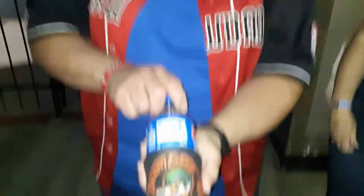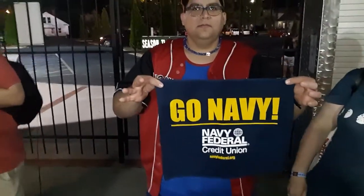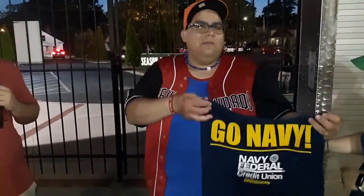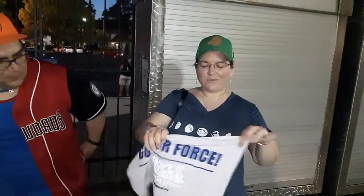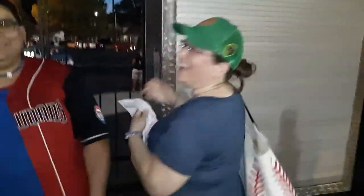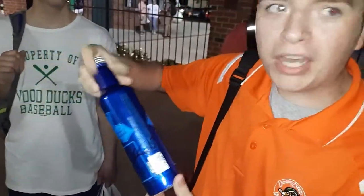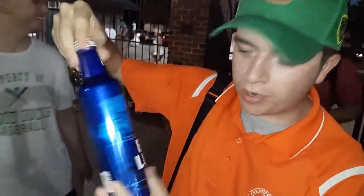Got a koozie with a bunch of pins — there's a beard pin — and one from the Marines. One person wanted to get Army and Navy pins but could only pick one, so they went with Navy. Someone else got the giveaway hat, Air Force pin, and a sunburn. And one pretty valuable item: since they ran out of things to sign, they had Bubba and a bunch of other players sign a Bud Light can — turned it into a Bubba Light. Figured if you're paying five dollars for one beer, you might as well make it worth something.